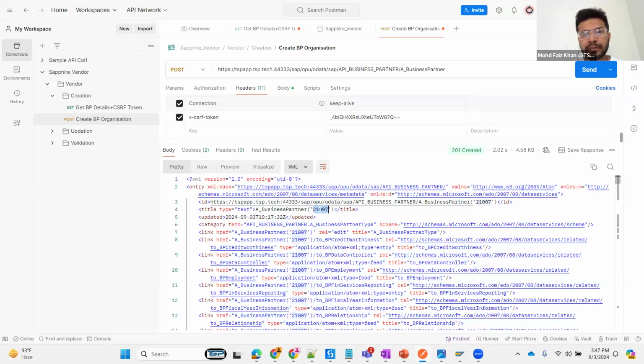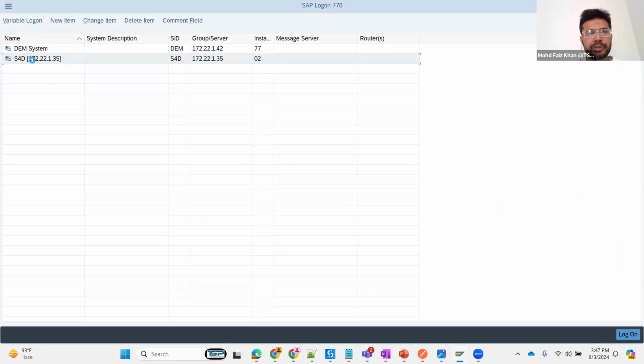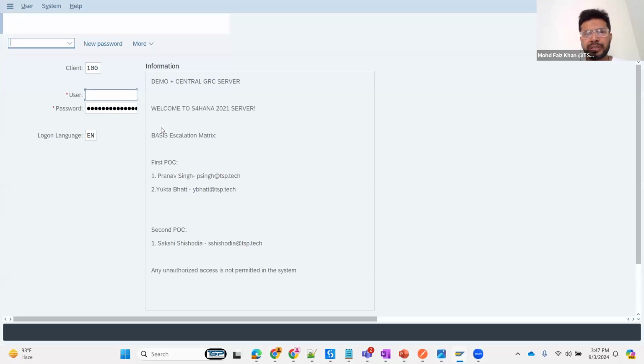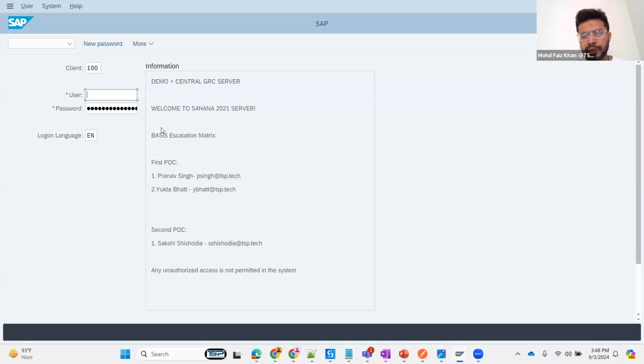How can we validate whether it has been created or not? Let's copy this and go into SAP ECC, or this can be SAP Fiori, or it can be any SAP application where the data is synchronized with the OData service. We have posted the data, so we need to go into BP.